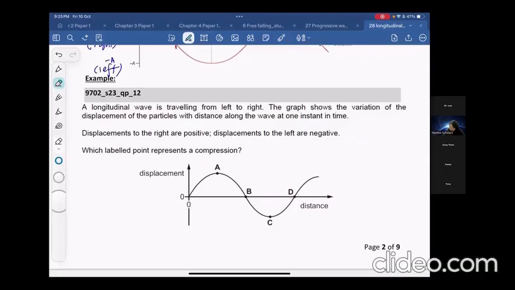You get my idea or not from the displacement-distance graph? Okay, all the particles are trying to move. Because they are positive, they're trying to move. So that means here they're trying to move until this point. All the points are trying to come here. This one is trying to go to the left, opposite direction. So they're also coming somewhere here. Can you see this part? The particles are close to each other.